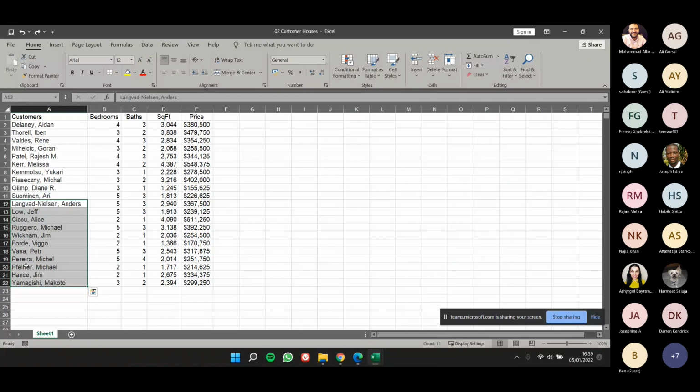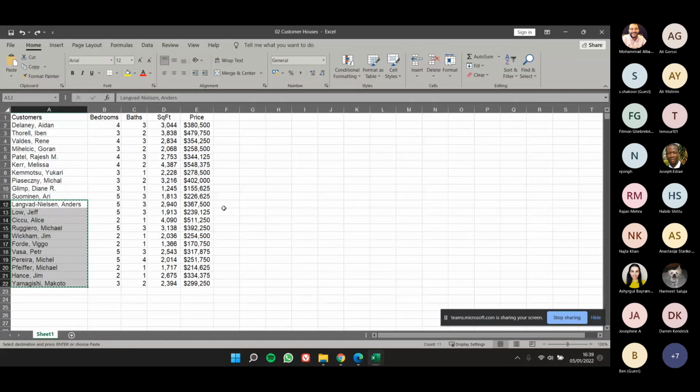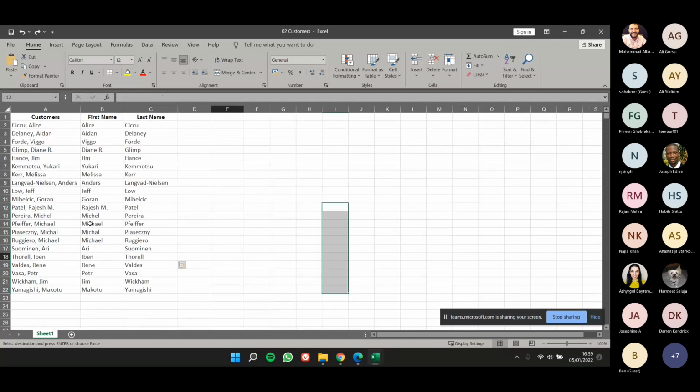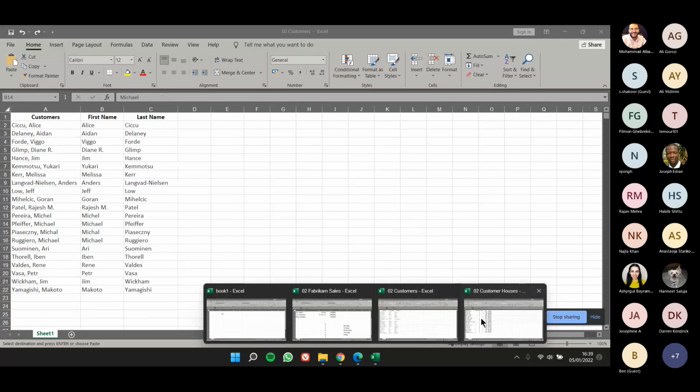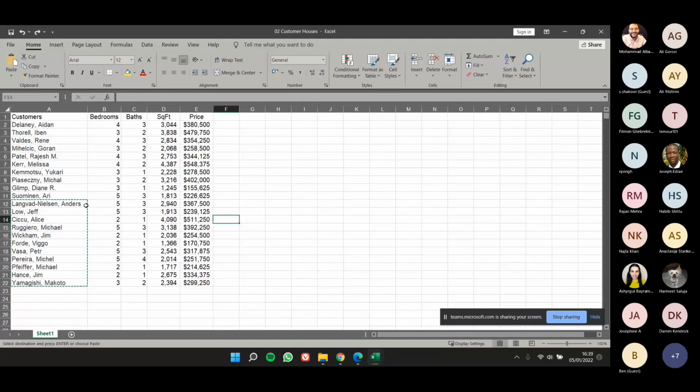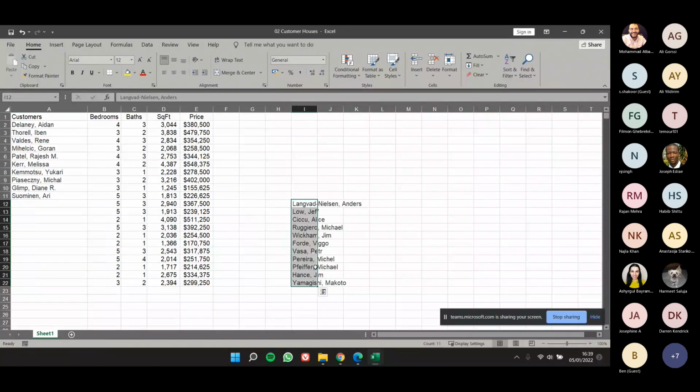Again, we can Control-C this and paste it somewhere else that we want to. Or if we want to drag those cells, we can simply highlight those cells and click on one of the borders and drag that cell range to a specific location, and that will relocate the content of those cells depending on where we drag it to. So data can be moved from one location to another location within the workbook, in the same way as copying.